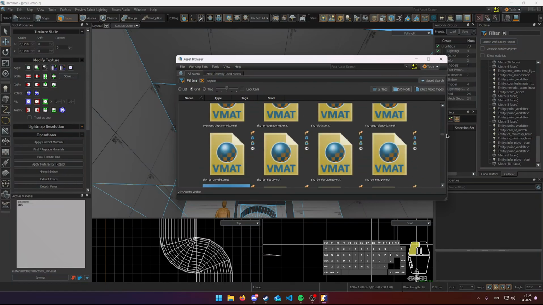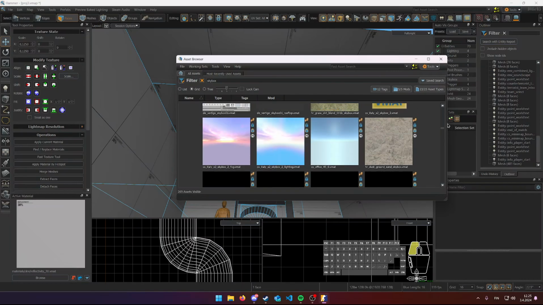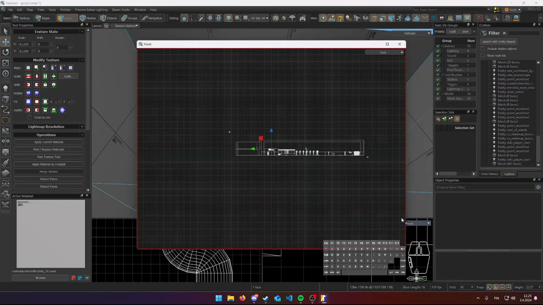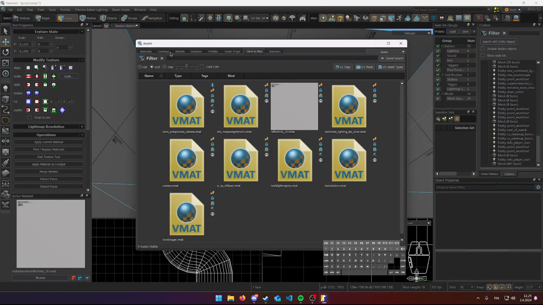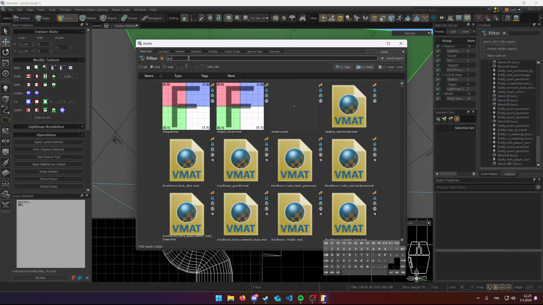Here in this asset browser everything is shown, so you might want to click one of these selections and press open floating window, and in the floating window pick asset browser, go into materials and type in sky.